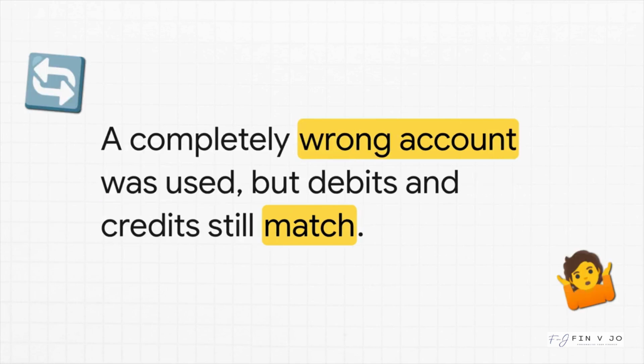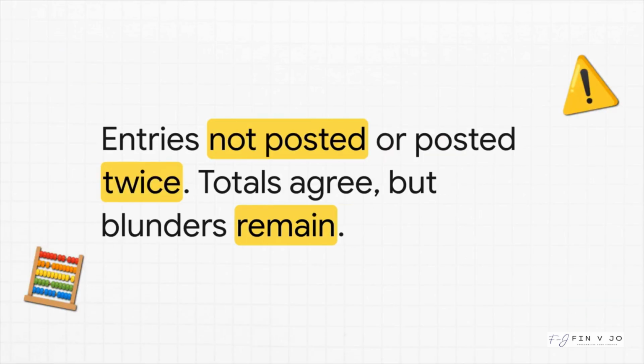It's sneaky. Okay, error number 3 happens when you mention a completely wrong account in the journal. Look, as long as a debit amount went to the debit side and a credit amount went to the credit side, the trial balance does not care if you use the right specific asset or expense account. This is called an error of principle, and it slips right past our little arithmetic check. Finally, error number 4. There are specific ledger posting errors that will totally trick you. If an entry just isn't posted at all in the ledger, or if it's posted twice, the debits and credits will still equally offset each other. Your totals will agree, and you'll be blissfully unaware of the blunder.